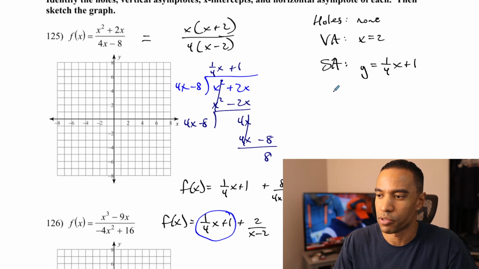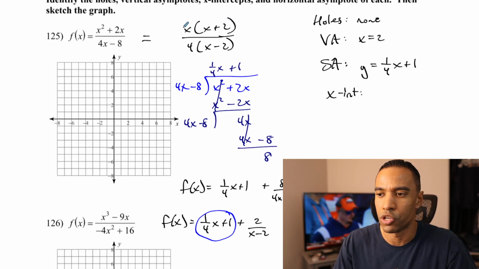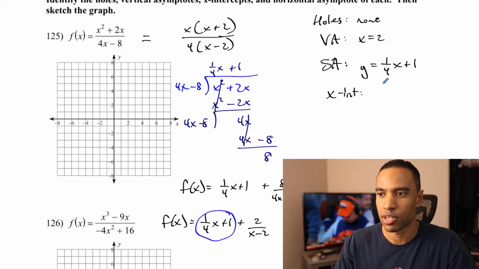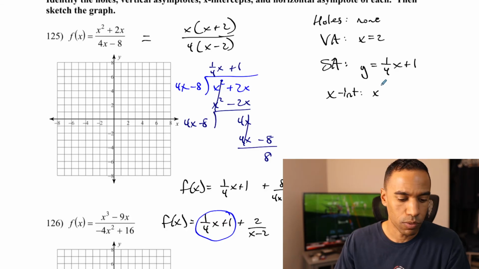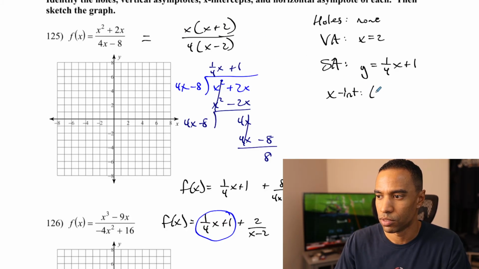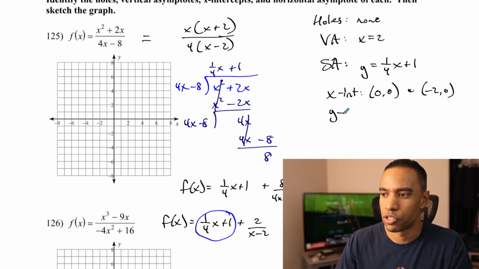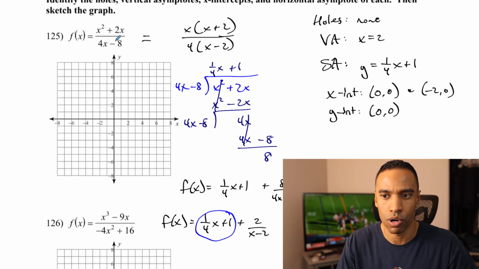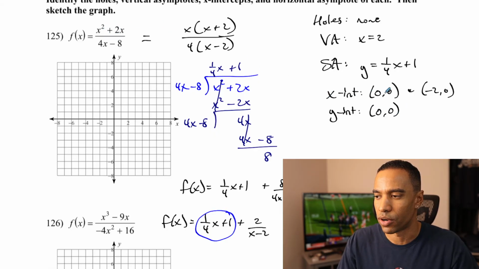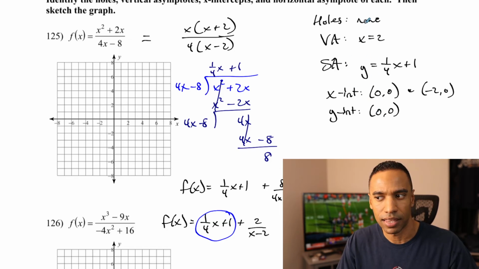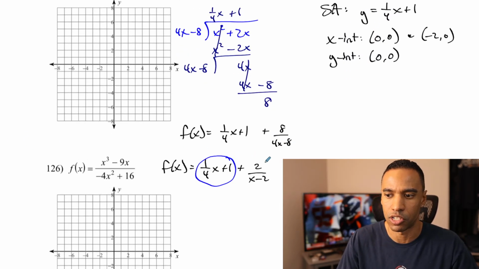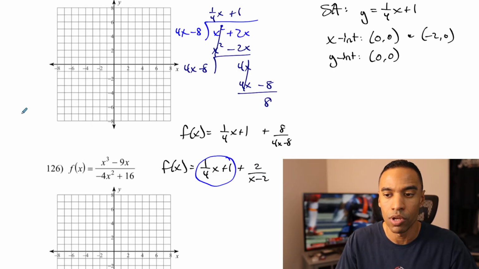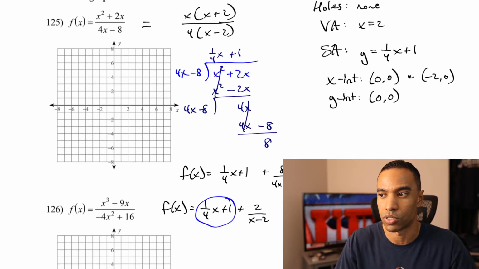X-intercepts and Y-intercepts. Let's go to those next. X-intercepts is when the numerator is 0. When does x times x plus 2 equal 0? At x equals 0, right? And when x is negative 2. The y-intercept, well, I already know it's 0 because the x-intercept is 0, but that happens by substituting 0 for x into this. F of 0 is 0 over negative 8, which is 0. So your x-intercepts are those two, your y-intercept is that. And this is the information we need to graph, with also the knowledge that because the remainder can't ever possibly be 0, we'll never cross the slant asymptote.